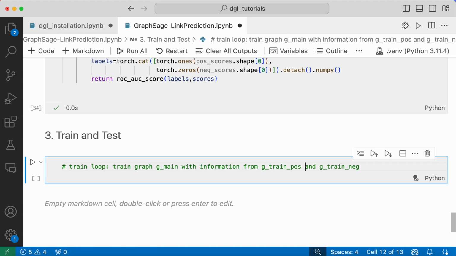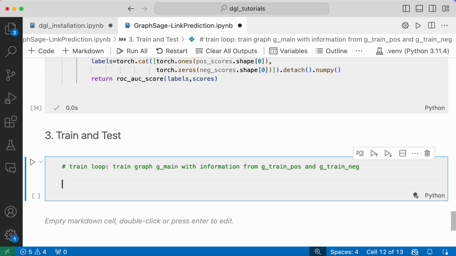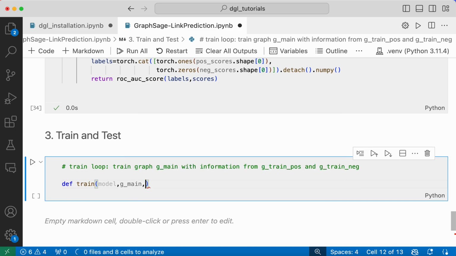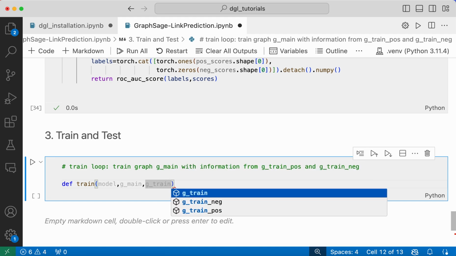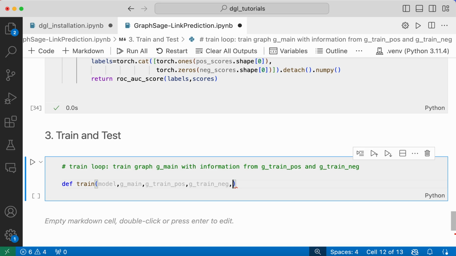These are the graphs which contain all the positive edges and negative edges. For train, we need the model, g_main, g_train_pos, g_train_neg, and an optimizer.